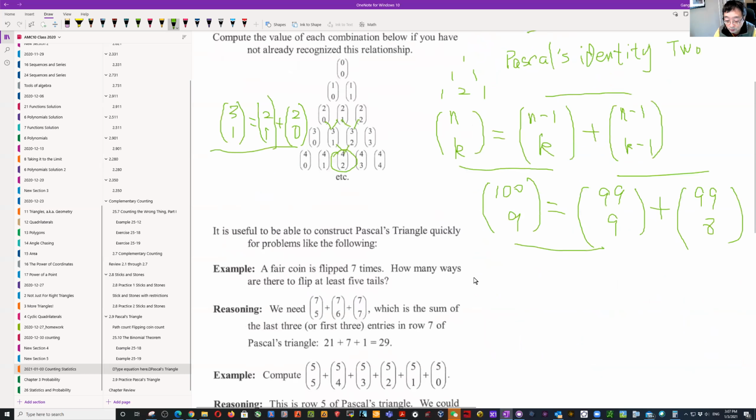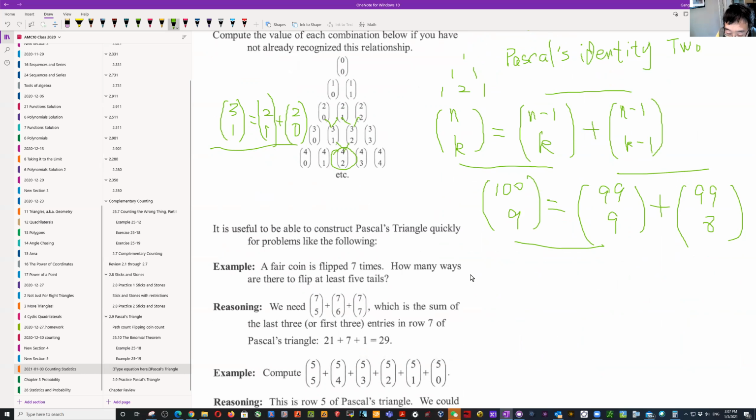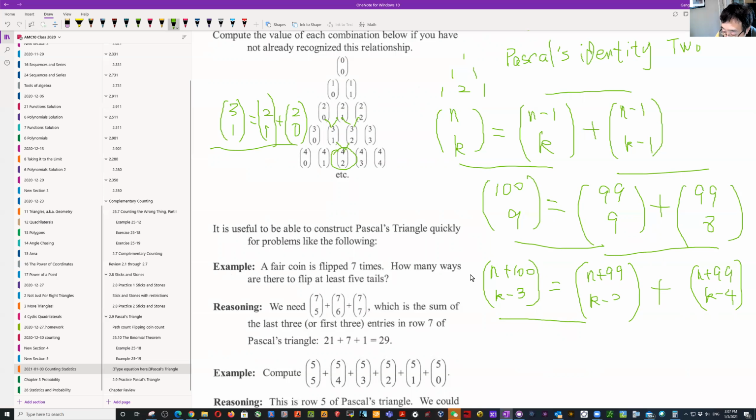But just for testing or computation purposes, let me write out Pascal's identity again. First, you pick any two numbers. It could be n and k right now. You can take n plus 100 and k minus 3. This is the far side, this is the close side. The far side will have both top and bottom reduced by 1: n plus 99 on top and k minus 4 on the bottom. The close side shares the top, n plus 99, and the other one shares the bottom, k minus 3. That constructs Pascal's identity in any situation.